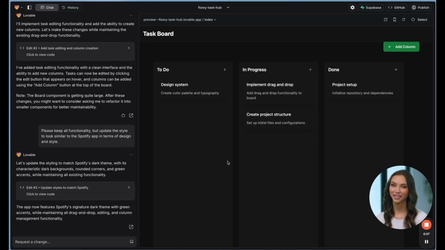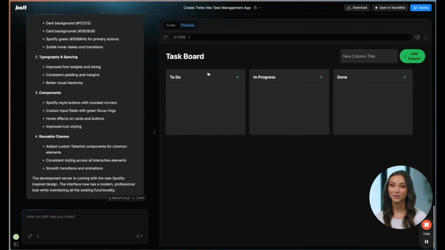Let's see Bolt. Generally I found Bolt to be a little better at design, so let's see if it actually is. So here we are in Bolt. Let's add a card. Yeah, so I don't know. Let me see which one I like better. You know, maybe I like Bolt a little better. I like the hover on that plus button a little bit more. I like how the plus is in green, just to accent, but that doesn't look as good.